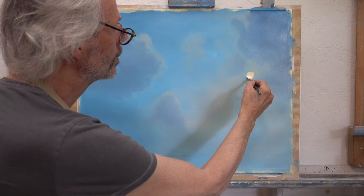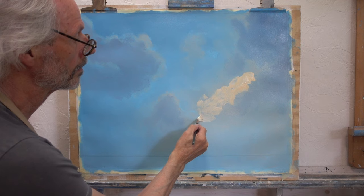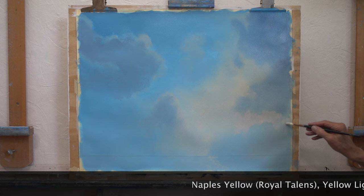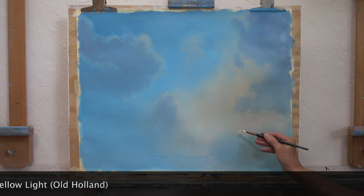Today I'll continue increasing the contrasts in the painting. I like to do that slowly, step by step, layer by layer, especially in a painting like this, where everything depends on subtle contrasts. This new layer consists of a mix of Naples yellow and Old Holland yellow light. The latter is a very light yellow that I often use for the highlights in my clouds, but this time to soften the Naples yellow even more.